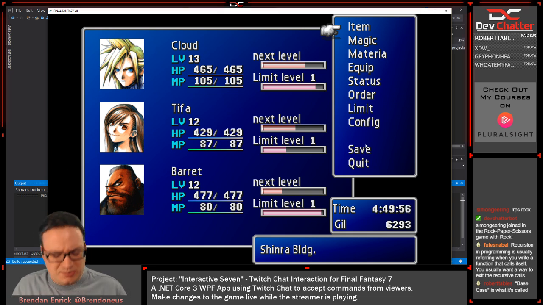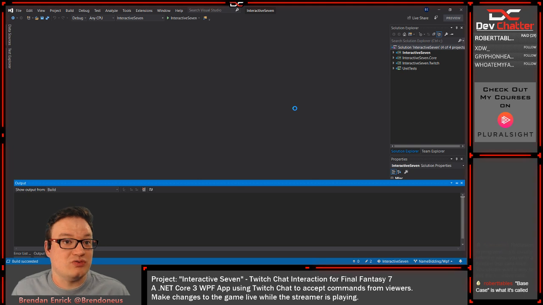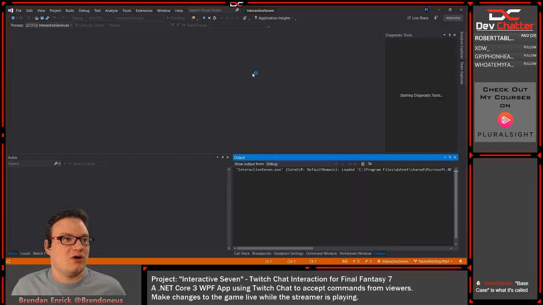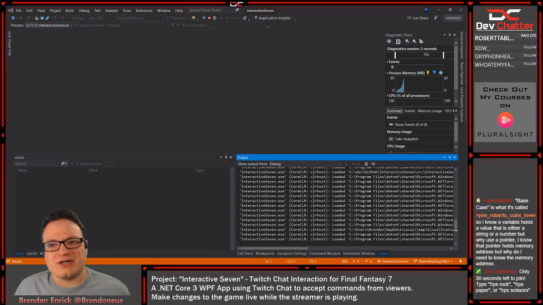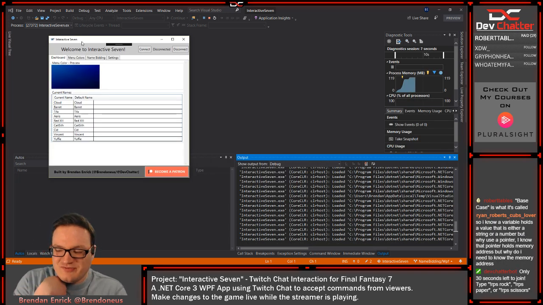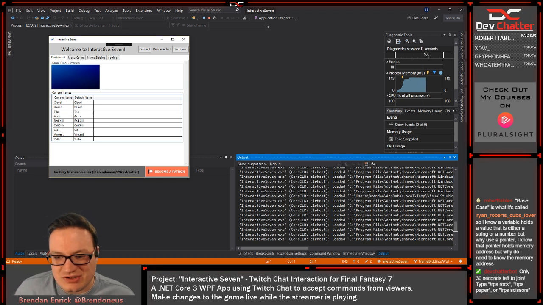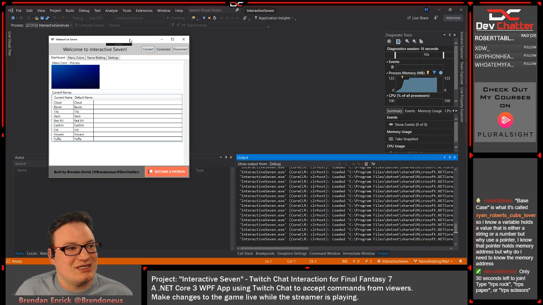There's a couple of cool things going on. And let me run our code as well so that I can show you what we do with it. So our little WPF app, don't worry about the design, I just kind of slapped some stuff on here. We've got a handful of things: some view models, some value converters, all the standard stuff that you'd expect to find in a WPF application. And I'm going to go ahead and click connect.